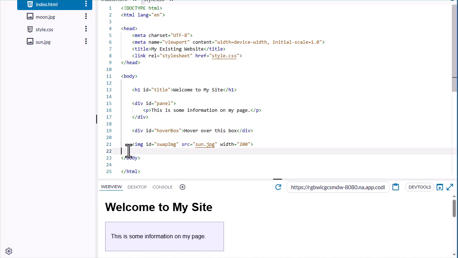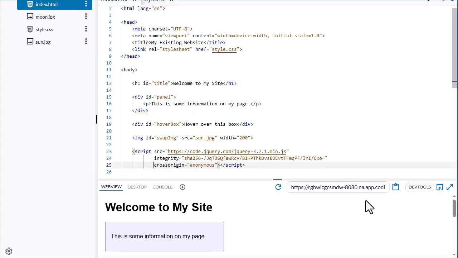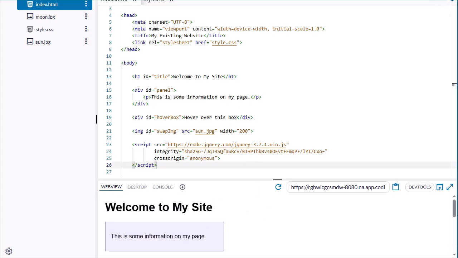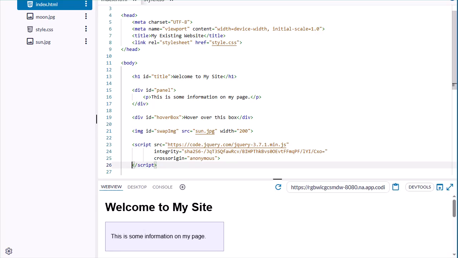So let's put that in. And let's line that up. And sometimes indenting makes it a little more readable, so we can do that. Doesn't affect the functionality, just affects readability for us humans. And you can see here is our web page, still looks exactly the same. Still no JavaScript functionality. All we did was build the page and create the link.